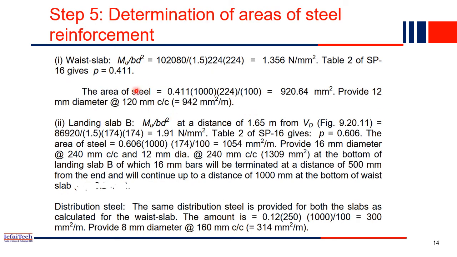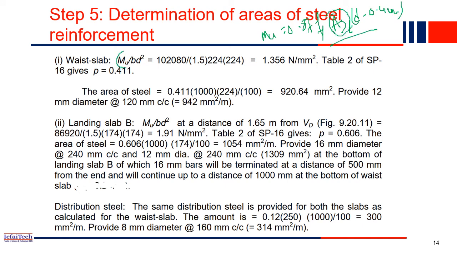Now step 5 is the determination of area of steel. So Mu by bd square, if you recall, in IS 456 or SP16 also, we can use directly, or you can use our normal beam design formulas, whatever I discussed earlier. From there you can easily find out the percentage of steel, Pt, right? Mu is equal to, if you recall, 0.87 fy Ast, then (d minus 0.42 xu), right? So this is the formula. From here you can easily compute what is Ast.